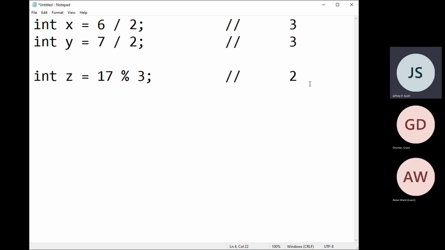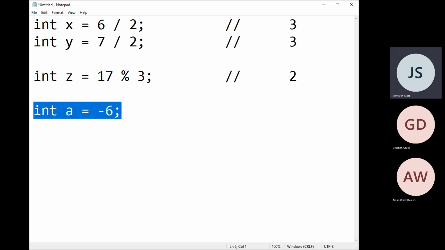All right. You may or may not be aware of this, but if I come through here and say int a equals 6, totally legit, but I can also do this. I can put a plus sign there. I don't know what the benefit is of doing that. I really have absolutely no idea, but you can do it. If I want to make it negative, I do it like that. All right. So that covers everything on that page except 2 things.